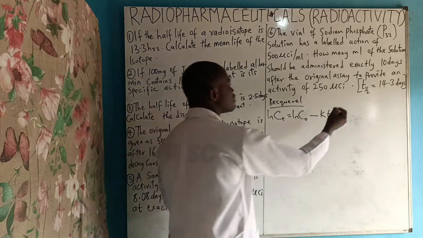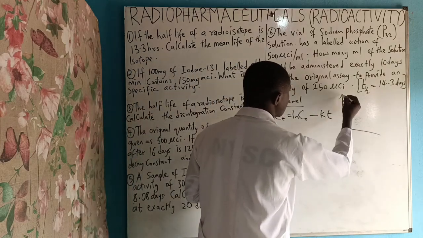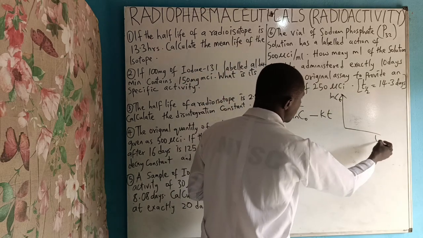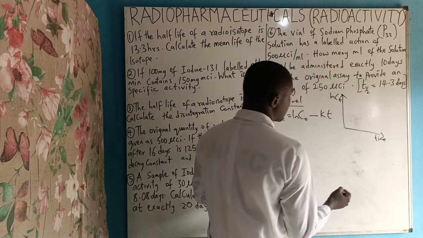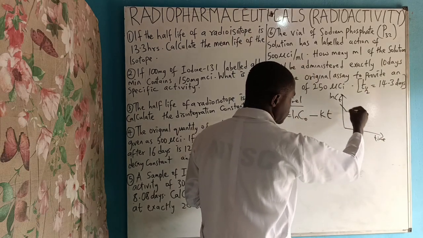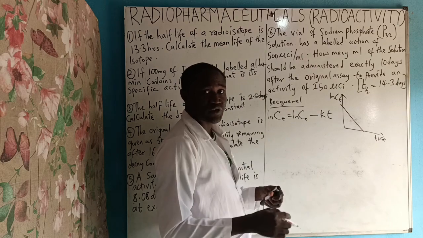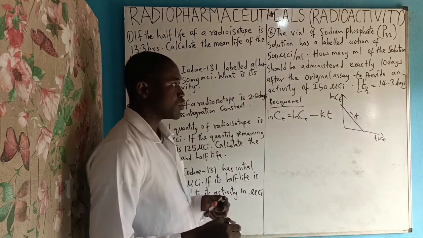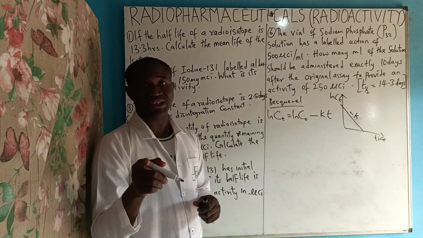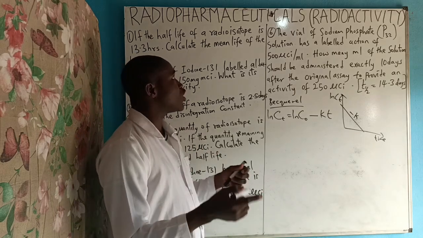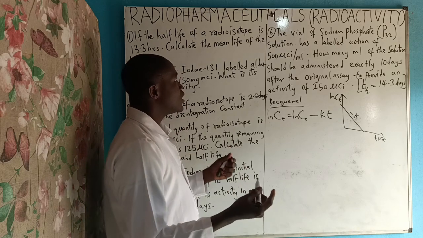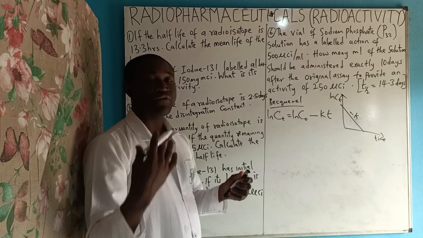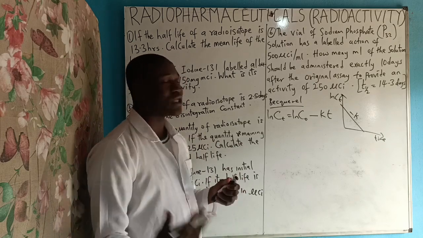That means for this equation, the graph goes this way. You are plotting the graph of ln Ct against what? Time. Okay? And it will go like this. It will give you a negative slope, which we call minus what? K. It is a negative slope. When you go to the topic chemical kinetics we posted on our channel, you will see how we discuss all the orders of reaction we have. Okay? Zero order, first order, second order. You see how we discuss them in full.